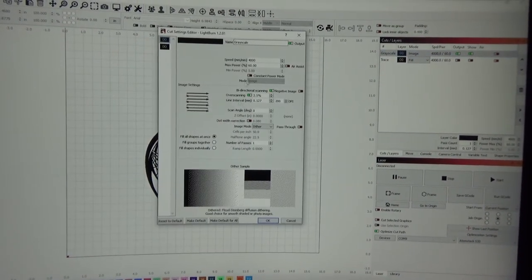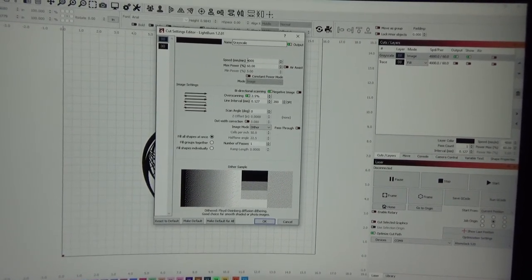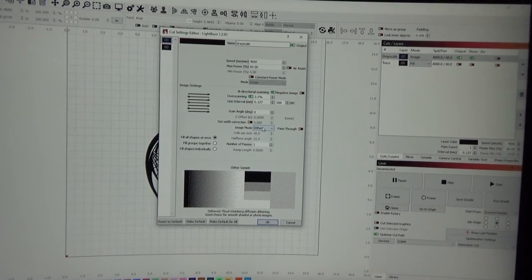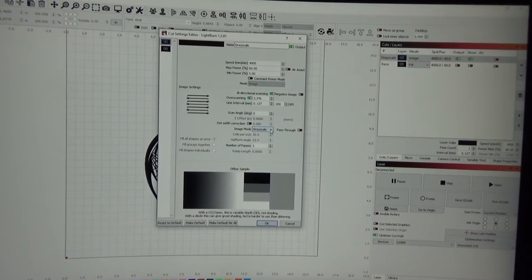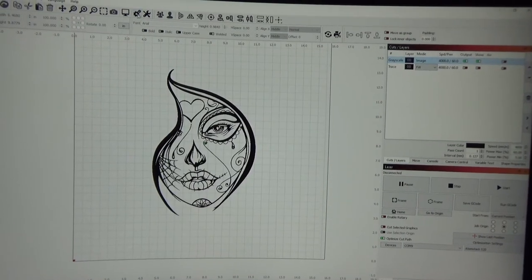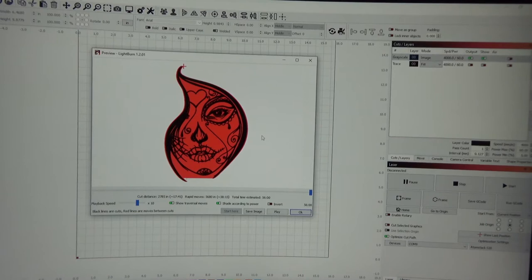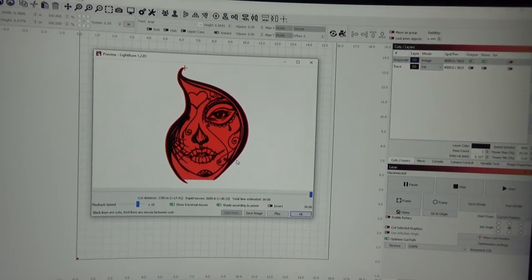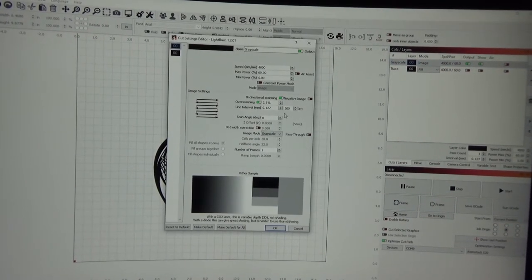So again, I've got overscanning at 2.5%, speed at 4,000, power at 60. And it's set to dither. You can set this to whatever you want. There's grayscale. In fact, you know what? Maybe I'll do grayscale. That's going to take it up to 56 minutes. No, you know what? That's a full black and white image. There's no reason to do grayscale.